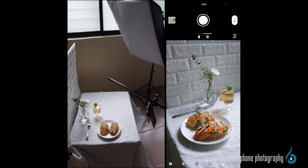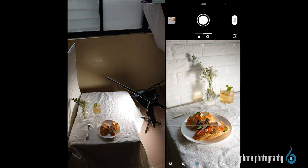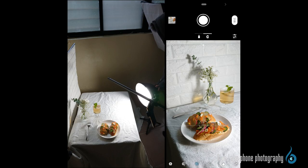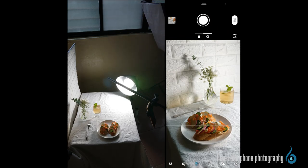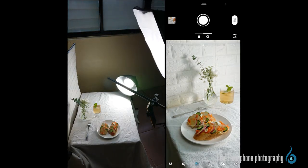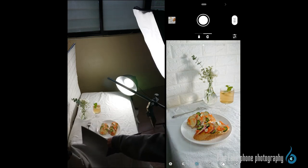We turn off the softbox and replace it with the tabletop light for the same scene. Since the light is shining directly on the table, it is less softened compared to the softbox. As you can see on screen, when switching to the tabletop light, the light and dark effect became more obvious, and the view looks more three-dimensional through the highlighting of shadows. Since the tabletop light is more of a direct light, the other side without light would be darker in comparison. So we use the softbox to light the side area and brighten the whole picture, and use reflectors to enhance partial brightness near the table and plate edges.